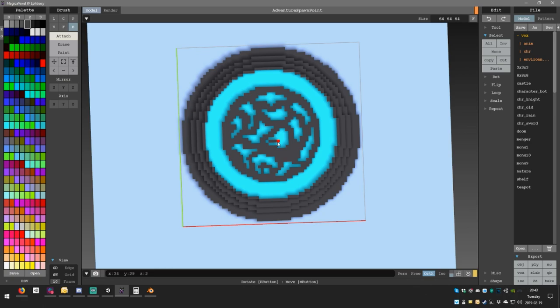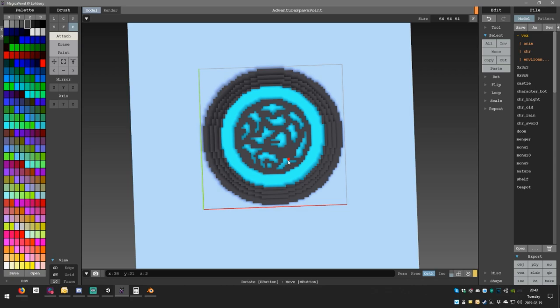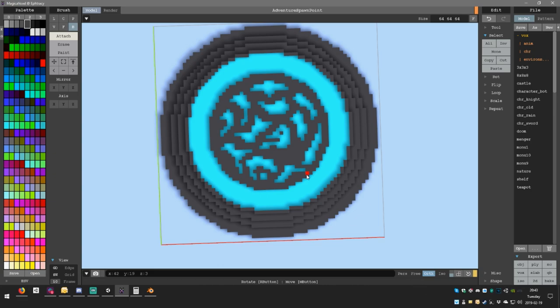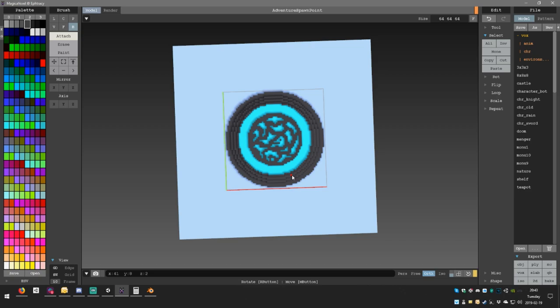Actually, let's leave that there. A duck face, kind of. He put an eye right there. There. Doesn't look so much like a duck anymore. Well, that's because I gave it a mega chin. Yeah, kind of looks like an Andrew now. Okay, there. That's pretty good. That's not too bad, right?